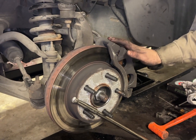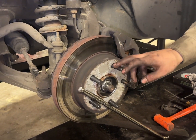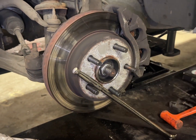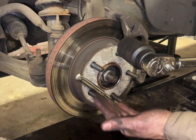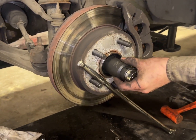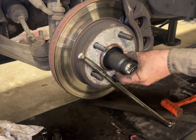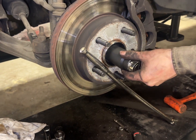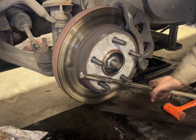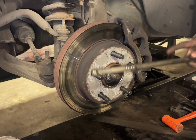Okay, so we got the caliper on with the bracket bolts. Those are torqued down to 130 foot-pounds. We have put the axle nut on, started it by hand, and then snugged it up with the impact. We are going to torque everything down here to 180 foot-pounds. Again, this is your 36 mil. And what I've done here is I just put a breaker bar to keep everything from spinning when we're torquing it. So this is snug, calipers on.